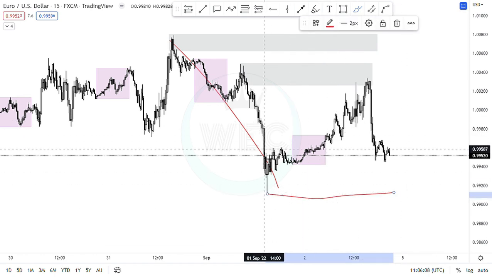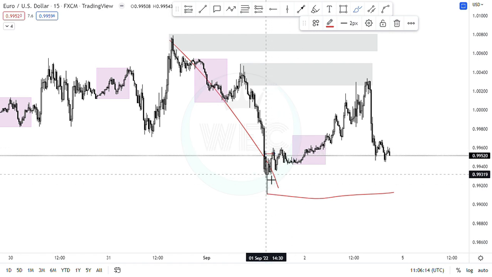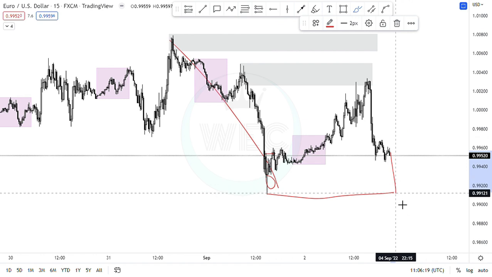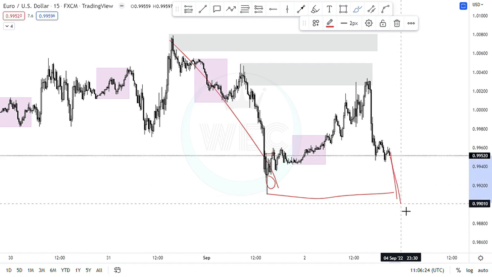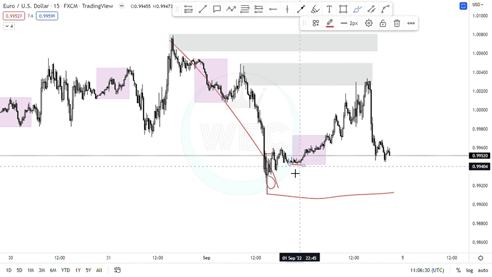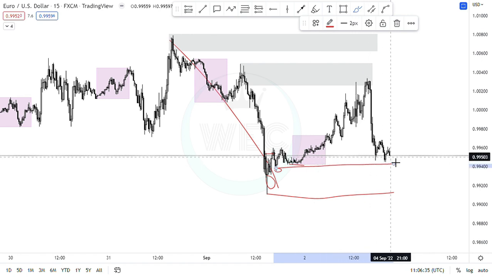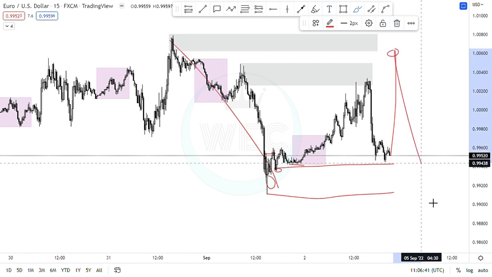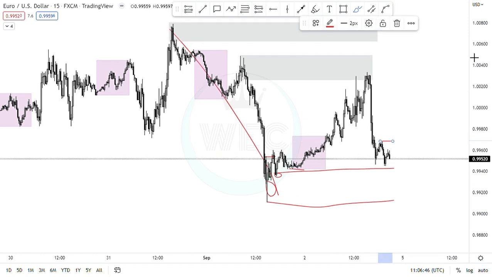But I can see something in here, like an internal break of structure, and probably there will be something in here which has not been mitigated yet, but I still stand by the fact that this low should be taken out. And so here on EURUSD, there is nothing so solid that is really building up. All I'm waiting for is for these lows to be taken out. If price decides to reverse in here, probably after taking out the Asian low and tapping into a point of interest on lower time frames in here, and it decides to reverse and rather come into this upper POI before selling back down, why not? I'll have to wait for this high of the lower time frames to be taken out.